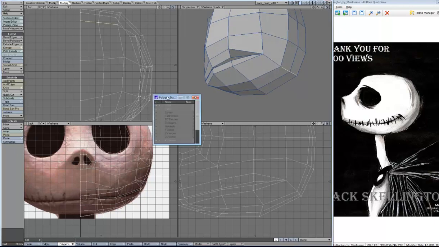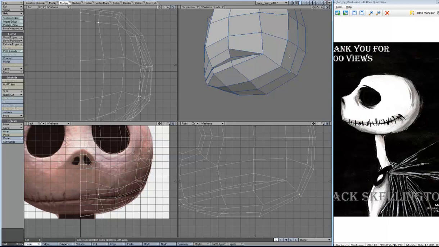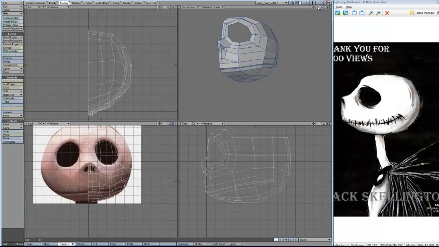And here we have our, again, 2-point polygons that were created when we were welding things up. So yeah, we can just delete those and move on.